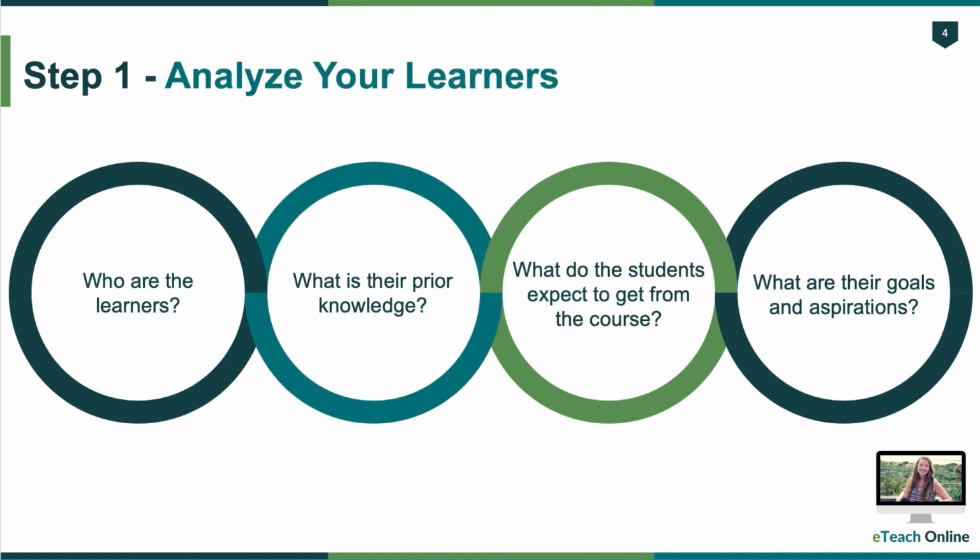Step 1. Analyze your learners. Before creating this scenario, you need to have a clear understanding of your students. You need to be able to connect to and empathize with them so that you can create a relevant, engaging, and effective scenario. Ask yourself questions like, who are the learners? What is their prior knowledge? What do the students expect to get from the course? What are their goals and aspirations? To learn more about how to analyze your learners, review the training, How to Analyze Your Learners.